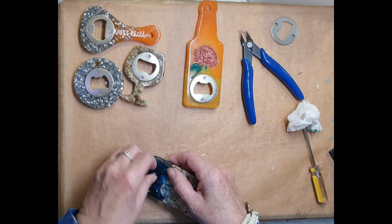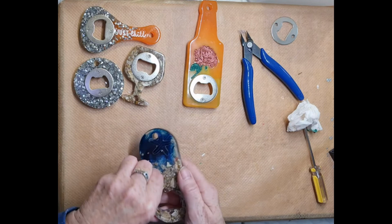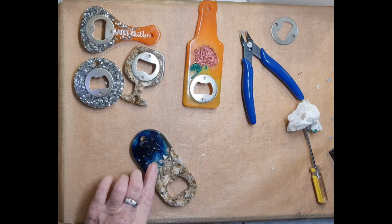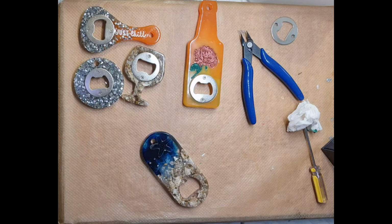I think that first one was a case of it being in too deep, and then here is flip-flops. That's it. Flip-flops come straight out. Oh, that is so cute. Right, I'll colour them in. Okay, so starfish.